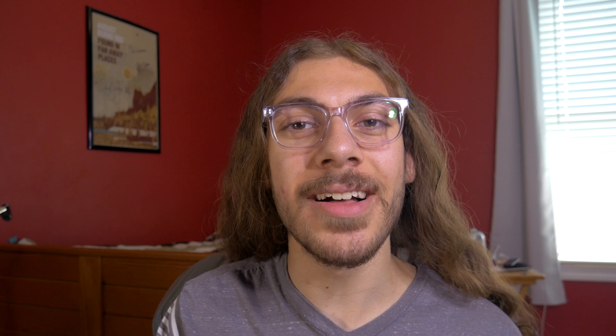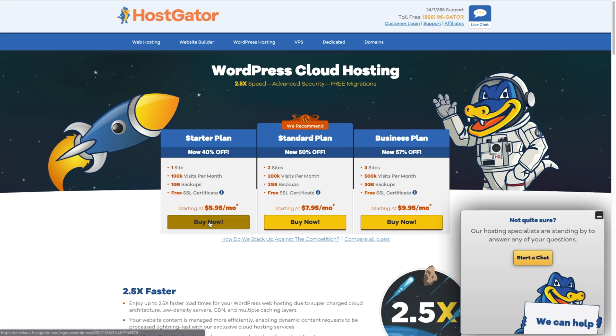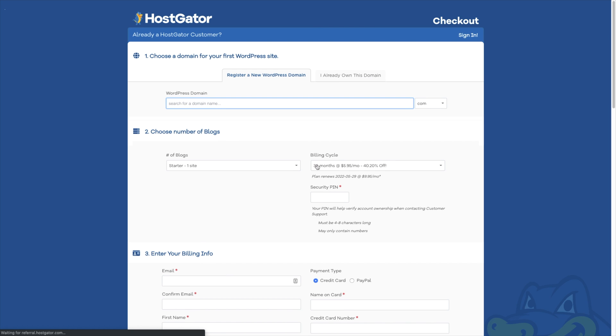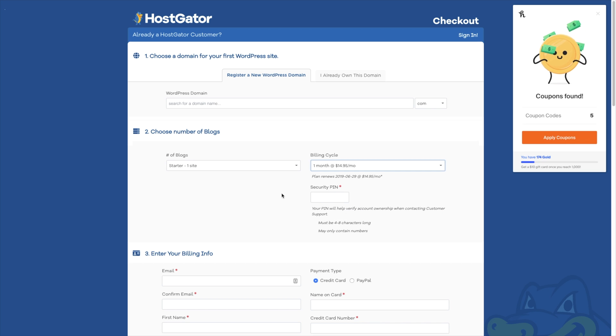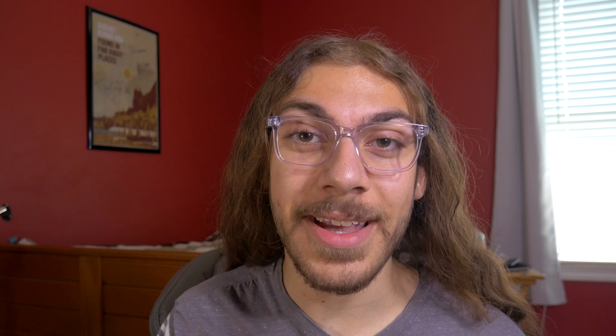Trucking right along, let's talk about Hostgator. This is another very large hosting company you might recognize right away. They've been out there for years and have a huge presence online. Now, they do the little things that drive me nuts, like the prices on their website are for 36 months of hosting — it's actually like $15 a month if you pay month to month and $5 a month if you pay for three years at once. However, they thankfully let you pay month to month with no issues, no setup fees, no forcing a year of hosting on you. If you want to buy a month of hosting from Hostgator, you can. The panel was a simple and relatively nice experience.